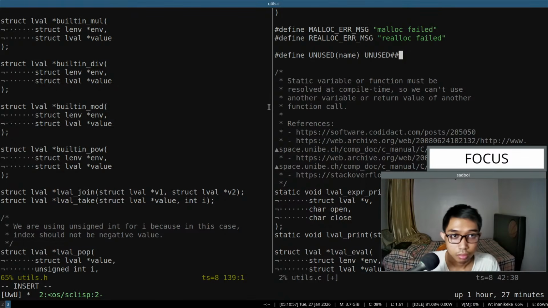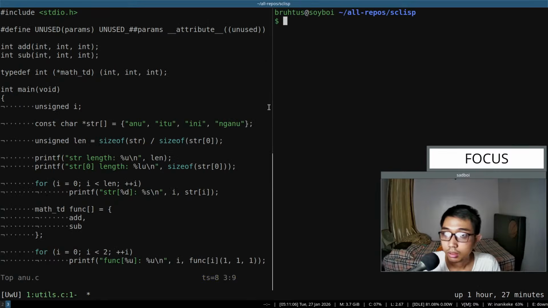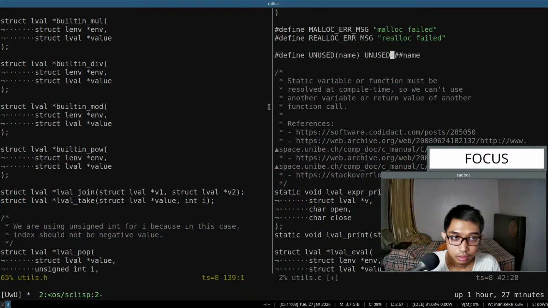Basically we combine this, or maybe underscore, right? So we combine this keyword with the macro argument, so it becomes one word instead.